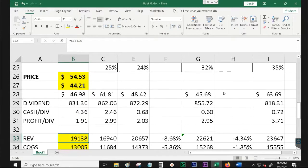Oh wait, I did this first because my concern was not only potential bankruptcy, but also dividend cut. Now, they have cut the dividend. Now, they haven't done away with the dividend. They're still paying a dividend, but they reduced the dividend so that they're not paying as much right now. And so that's concerning. We don't like that, right?